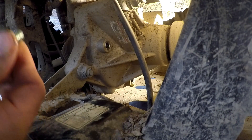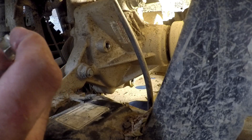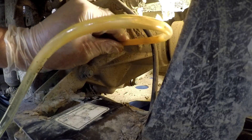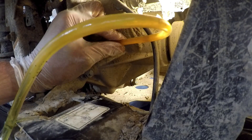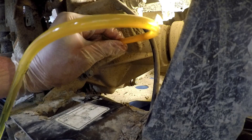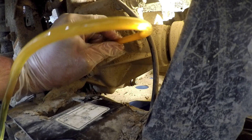Our oil is all drained. We're going to reinstall our drain bolt, making sure that you have not lost your little crush washer on the end there — that's what helps create a seal so you don't lose any fluid. These bolts get torqued down to 16 foot-pounds. Now it's just a matter of sticking the end of our hose in and pumping in the fluid. Pretty much what you want to do is fill it up until your fluid gets right to the top of the hole. I believe the book says it takes about 0.4 quarts to fill up the rear differential.